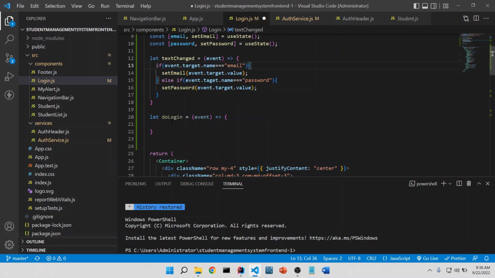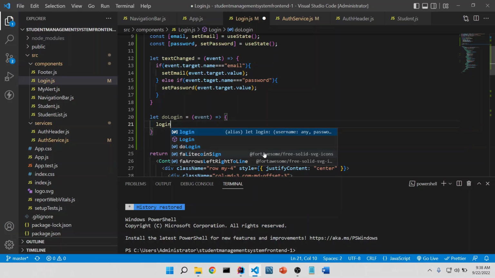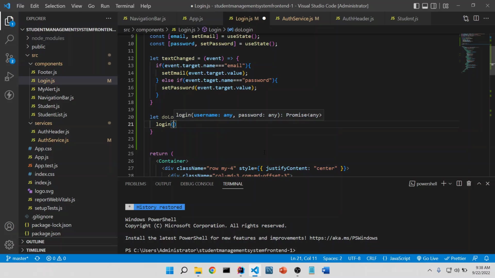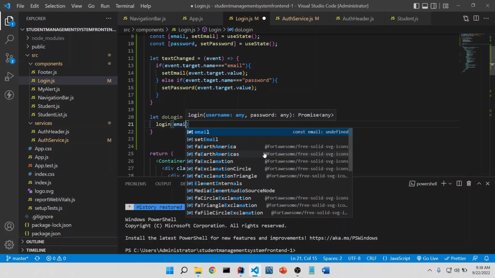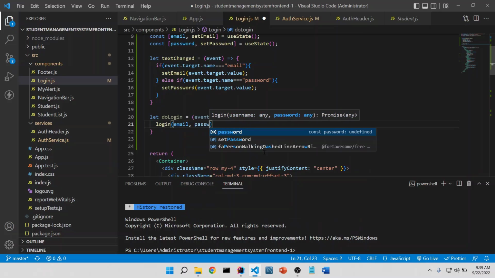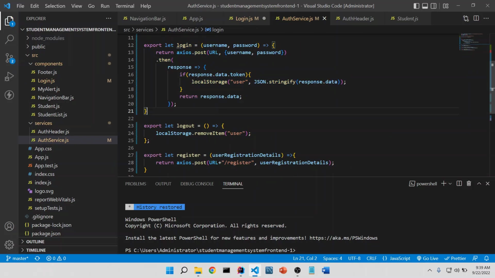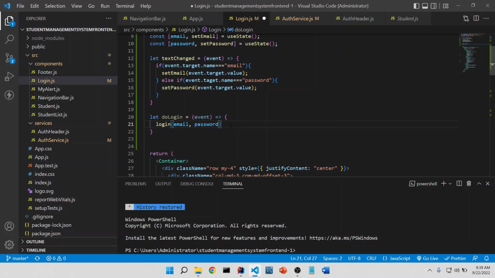In doLogin I'm going to call the login function and pass the two state variables, email and password, because the login function requires two arguments.